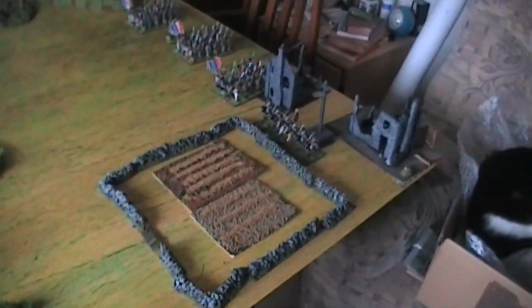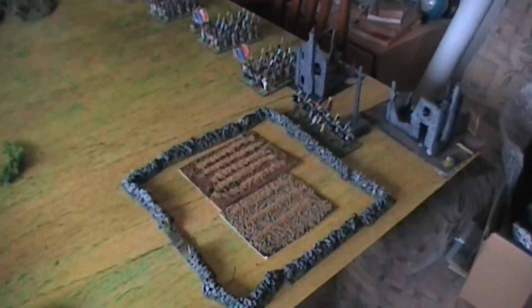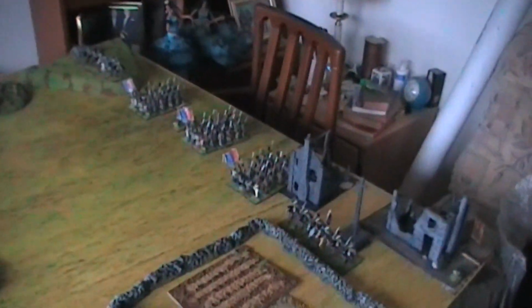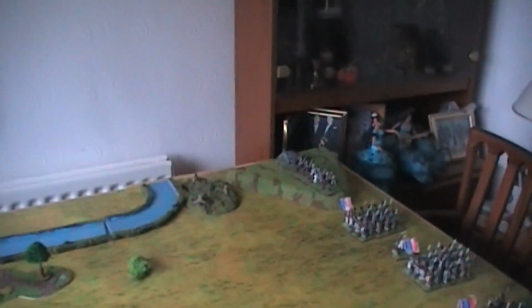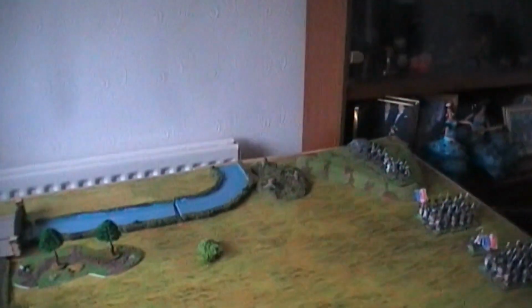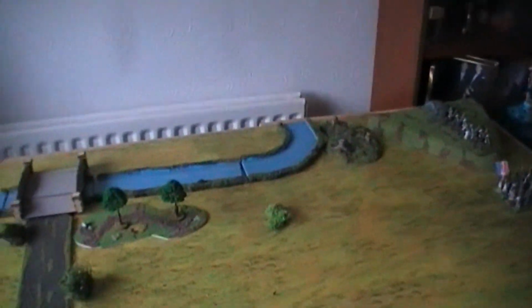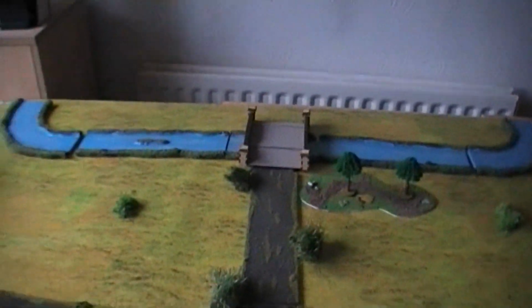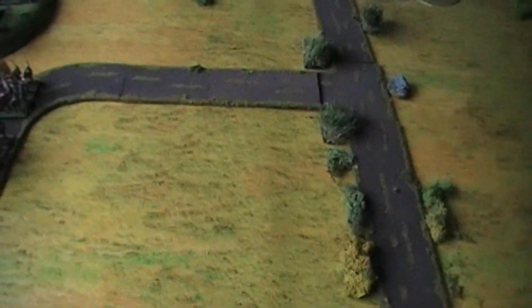Over here we've got a little abandoned town with a small outcrop of fields. And over here we have the French coming on. Over in the background there, a hill and a deforested woods. It's kind of rough ground. And then back onto the river again and back down. So we'll start off with having a look at where the British are set up. So we'll come over.